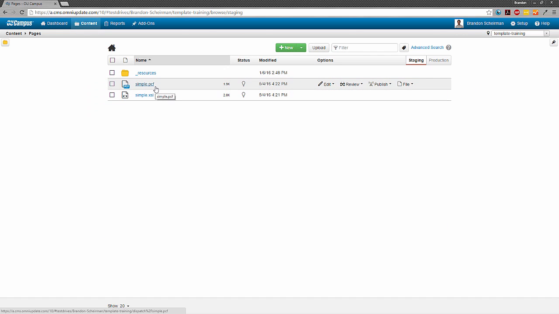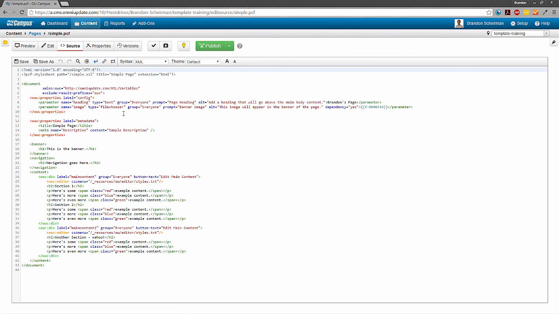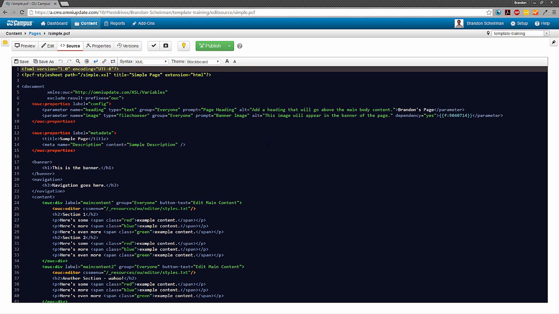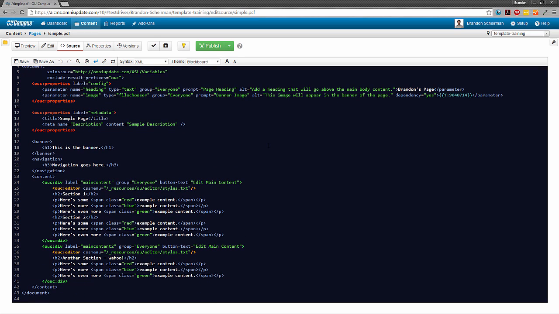So the TMPL file is the first one that we're going to be making today. And our first step is to take our PCF and turn it into a TMPL file. And it's very simple. What we're going to do is go to the source of our PCF. And let me just quickly change my display type here and increase some text size for our source viewer. It just makes things a little bit more clear and a little more visible.